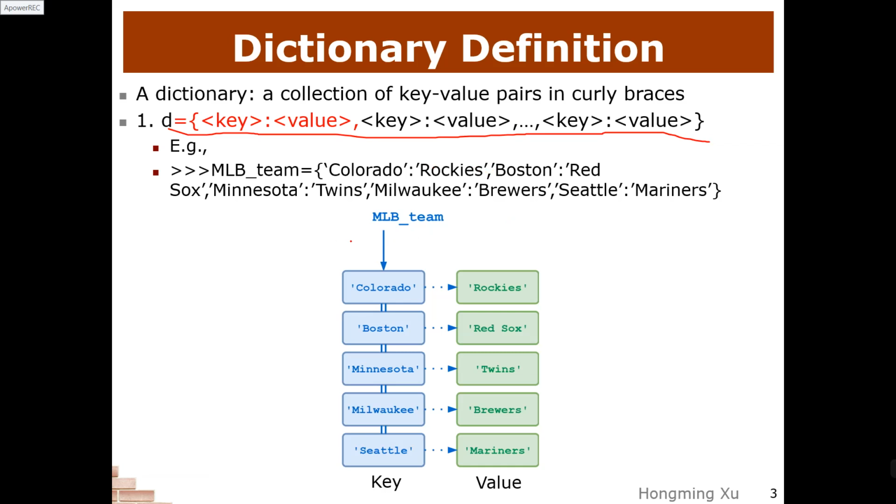In this figure, it shows the structure of the dictionary. These are the keys, and these are the corresponding values. After you see this structure, you can get the rough idea why we call it the dictionary. Just like the dictionary we used when we started in primary school, if we want to search the meaning of a word, we need to first have the key and then we can search the value, which means the definition of the word.